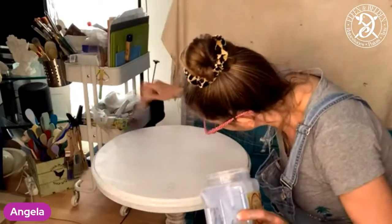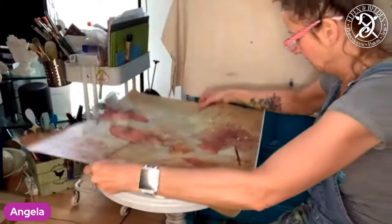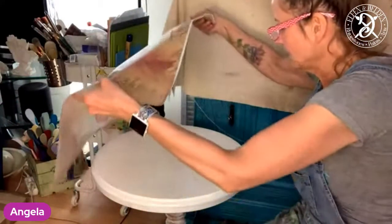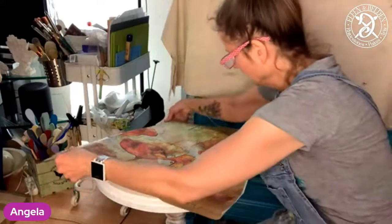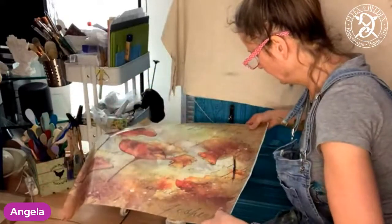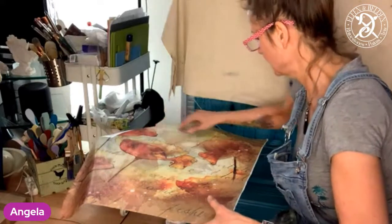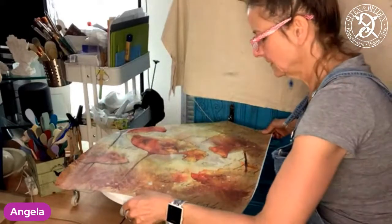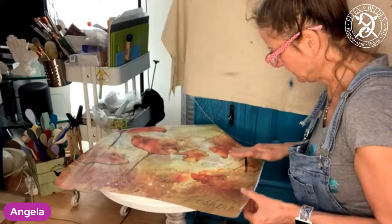So a nice coat. And then you can apply that paper. So this is the wet method we're doing tonight. You can reposition those a little, as long as you haven't really committed. You want to have as much of those flowers on here as possible. A bit more from the one down here, the one here. I think that's it.